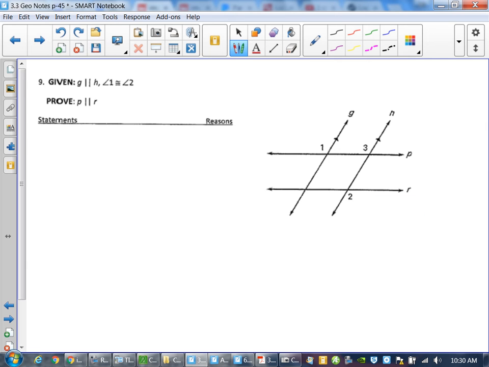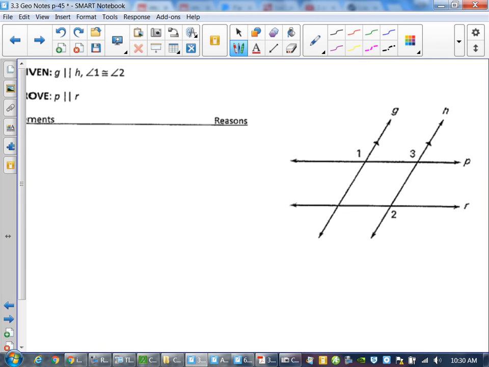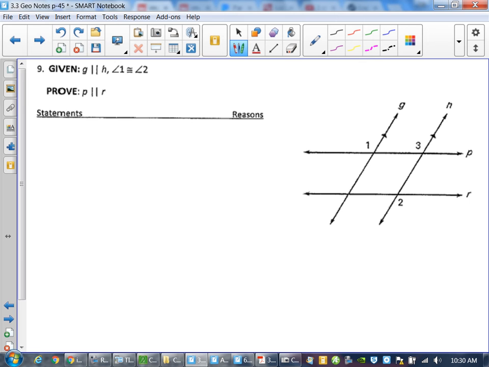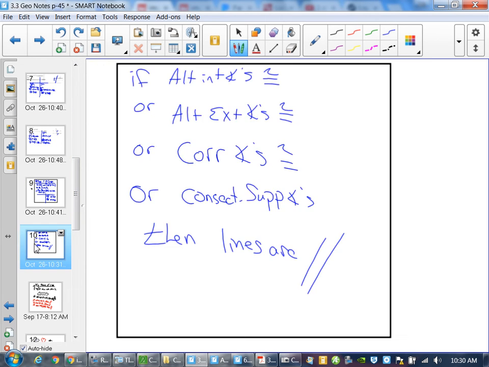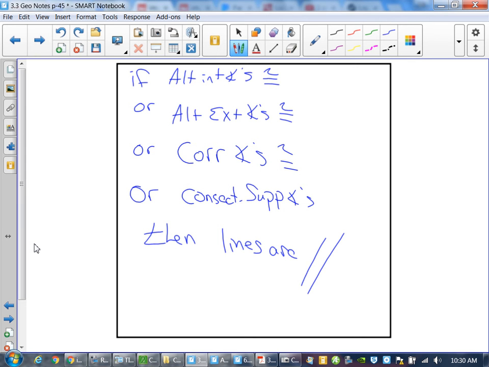This next one is a setup of how we finished out yesterday. We talked about what happens when you need to show that lines are parallel. When you have to show that lines are parallel, that's the last step that they give you, or that's what they're trying to get you to prove. That usually means you're going to have to use this step at the end. You're going to have to figure out some way of showing one of the four angle pair relationships to make it work. If you can, then your lines are parallel. It's that fast. And it's the same basic idea as what we just did.